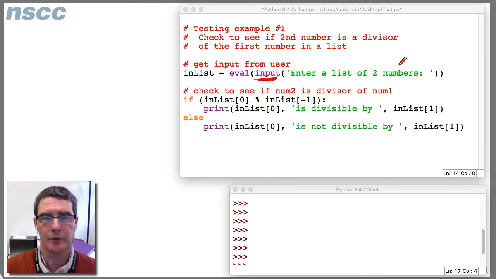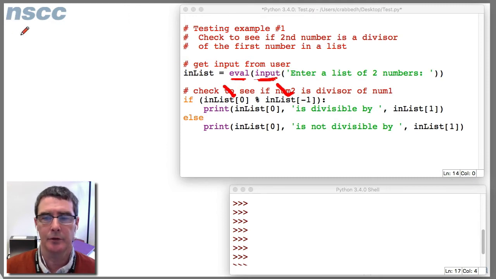We want that string to get converted to a list, so we need the eval. So then we do a little if statement here to check if the first number in the list is divisible by the last number in the list. And we assume the user is going to enter only 2 numbers. We don't need to do a bunch of error checking on this at this point.